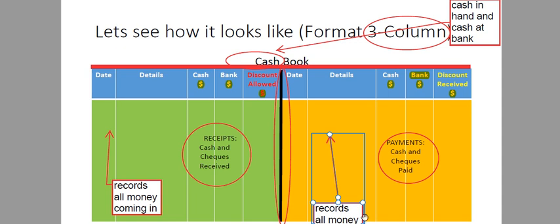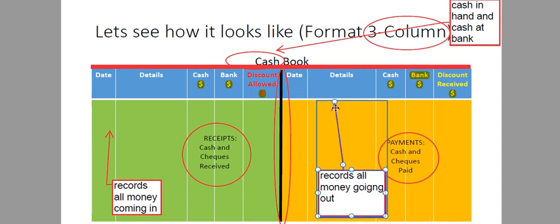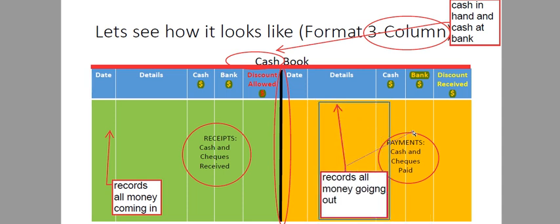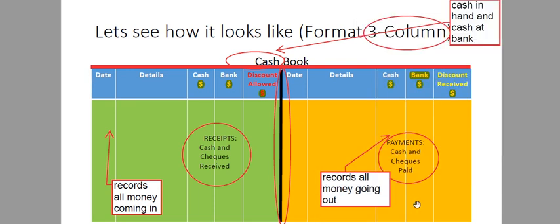So if you can see it, it's the same thing as the cash account and bank account. If you remember when we were doing the T accounts for cash and bank, we said that the cash coming in goes on the debit side and the cash going out goes on the credit side, and for the bank account, checks coming in go on the debit side and the checks going out go on the credit side. Exactly the same thing here. So if you receive cash, you will put it on the debit side. If you receive a check, you will put it on the debit side.